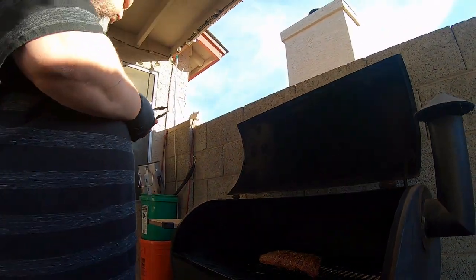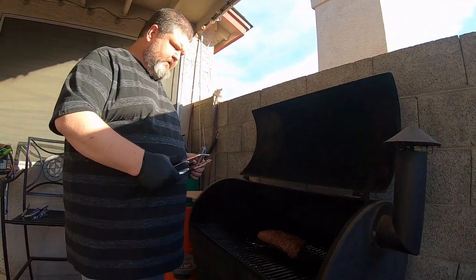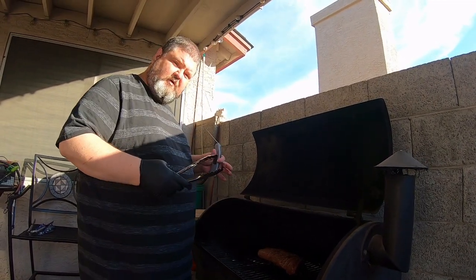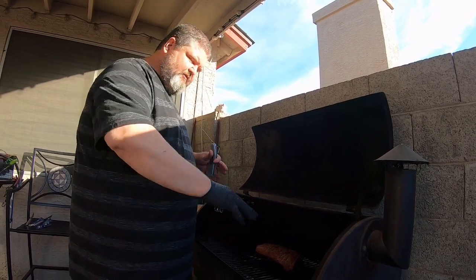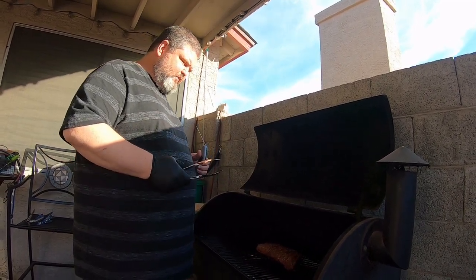So I just want to talk a little bit about why it's important to let the meat rest. As the meat cooks, the muscles tighten up. It forces all the moisture almost to the surface, and if you were to cut into it right away, you'd have juice everywhere.